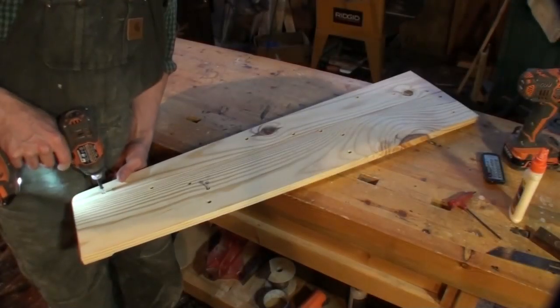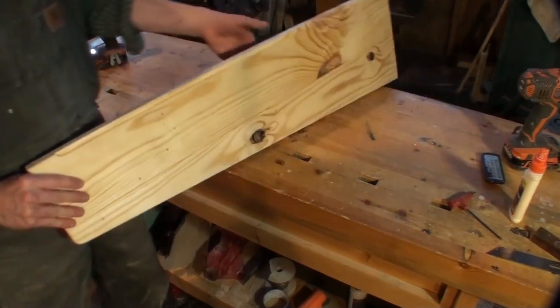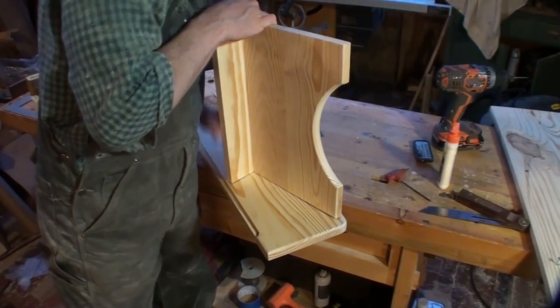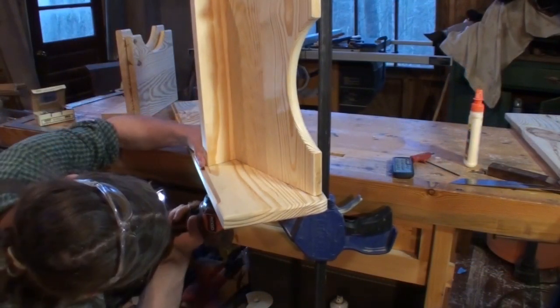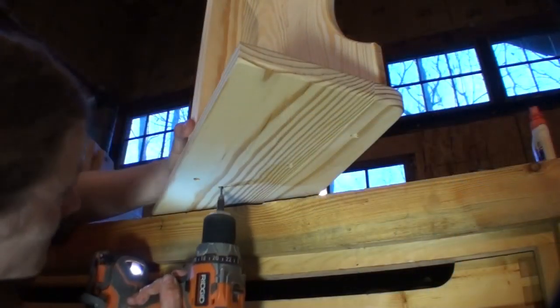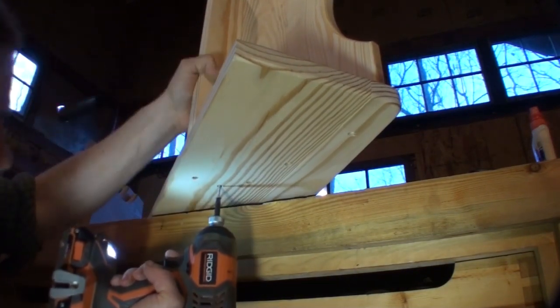It was now time for assembly, so I ran two screws — one at each end of where the shelf would be mounted — allowing just a little bit to protrude through the back side of the panel. The screw point would make it easy to position the shelf on the panel without it slipping out of place. With the piece firmly clamped, I was able to continue the pilot holes up into the shelf and then secure it in place with 1 5/8-inch screws. With the original two screws removed, drill pilot holes and run screws into those holes also.